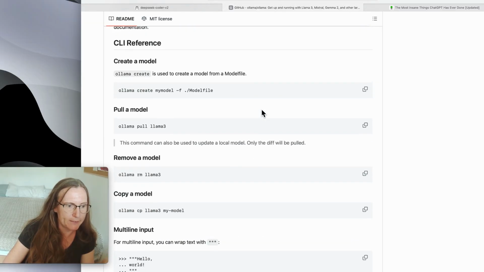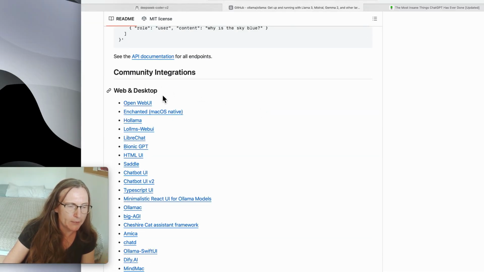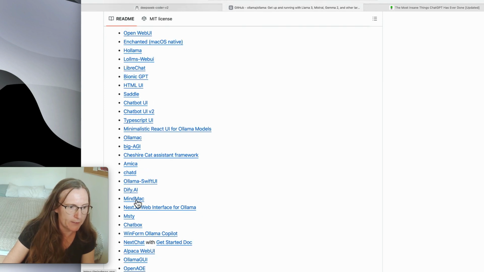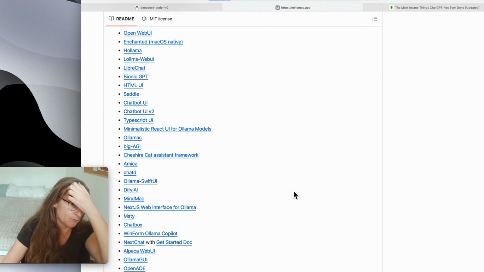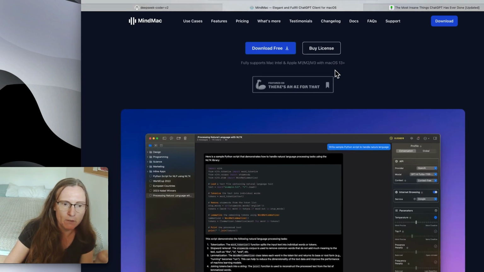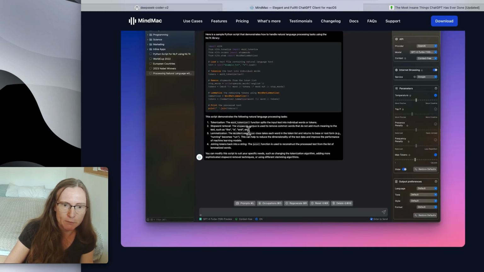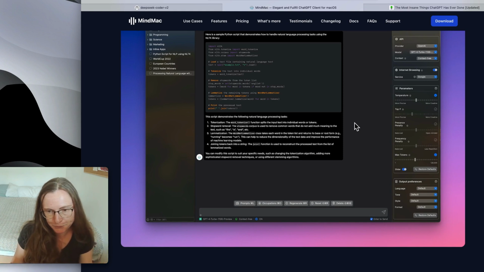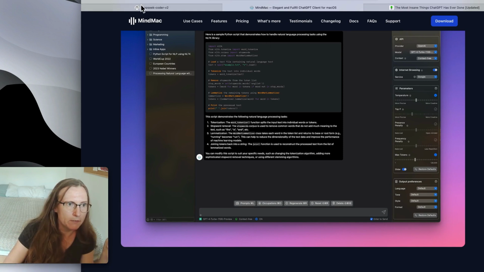On the GitHub, you can find a list of projects that are done from the community. For example, this MindMac app, which has a lot more features. It has in-app purchases. I don't ask you to buy this. There's also free stuff. It's just interesting to see what they included. For example, in this case, you can also communicate with your local files. Maybe you want to communicate with your PDFs.